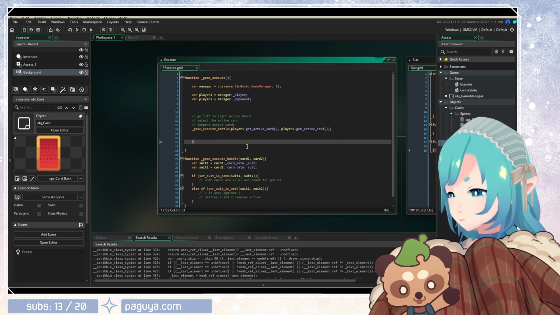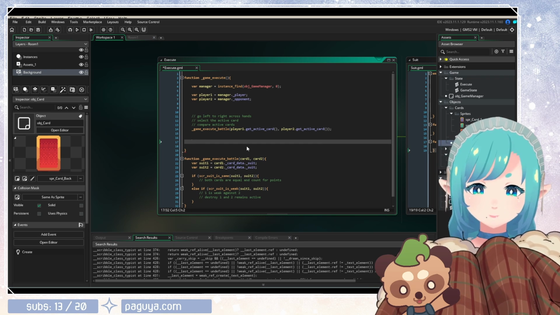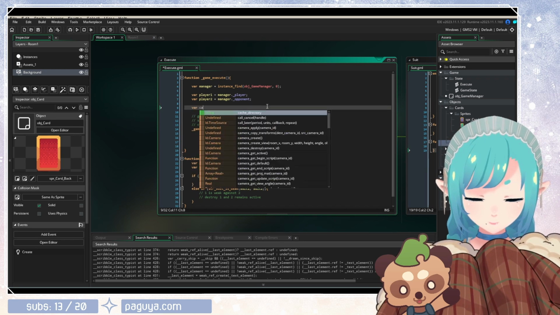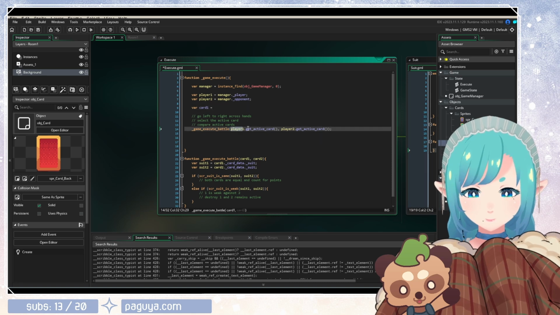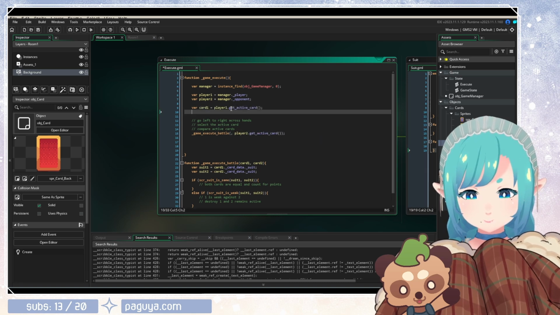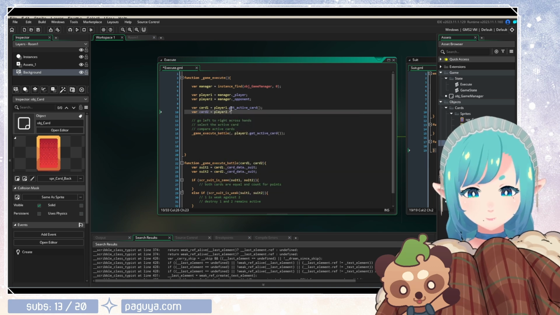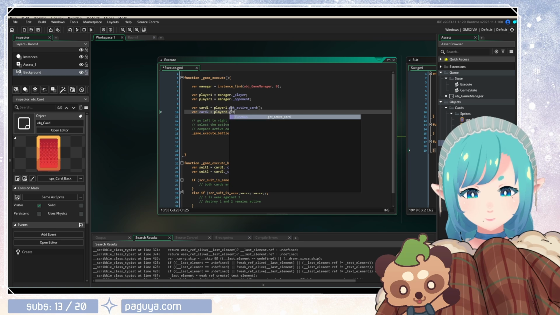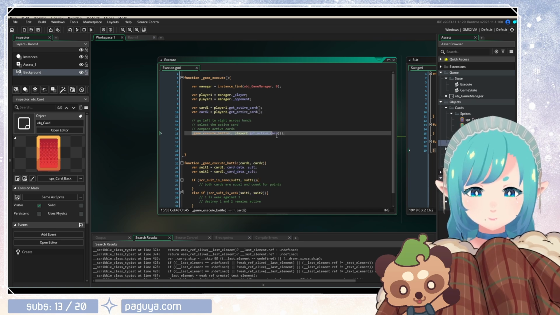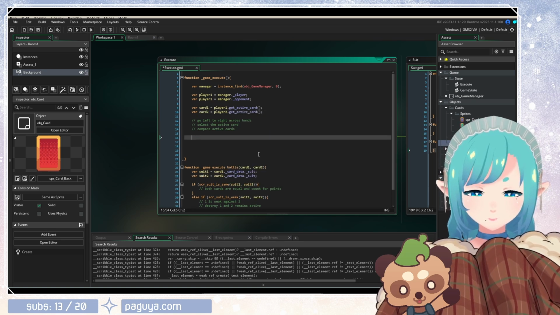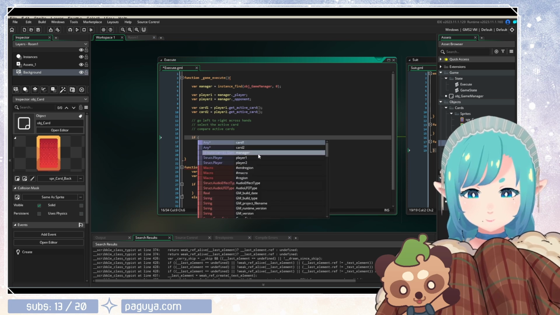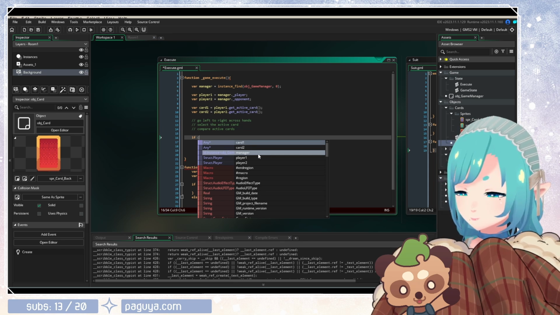just kind of okay, so if, so let me see, card 1 is player 1's active card. Okay, if, let's see. I did coding today, so it's like brain broke.